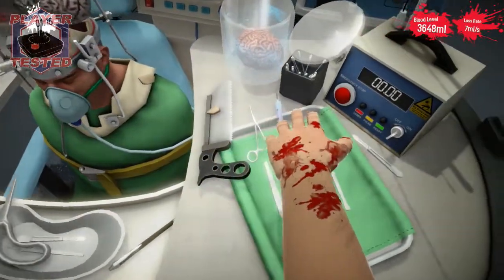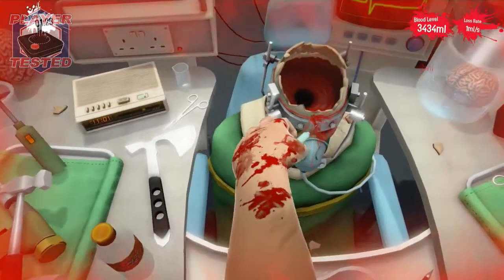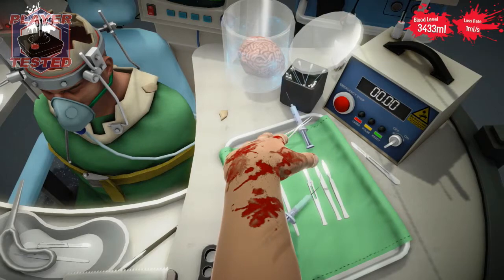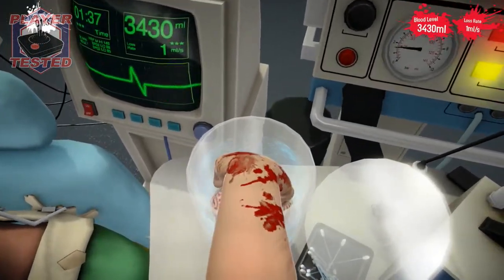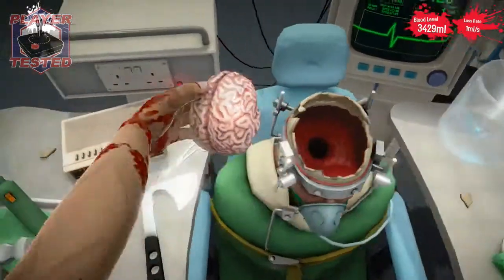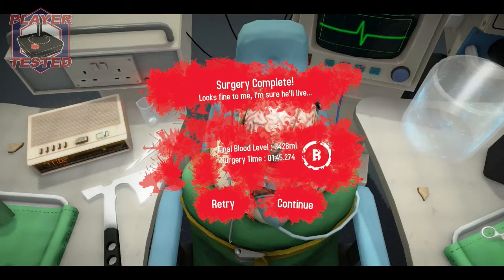Alright, I need to stop bleeding. The bleeding's gotta stop. Okay. Oh, hey, look at that! Wow! What happened? I apparently cut the cord with the syringe. That is the first time that has ever happened to me. All right. So, new brain, please go in. Yes! I did it! Oh, the bee!